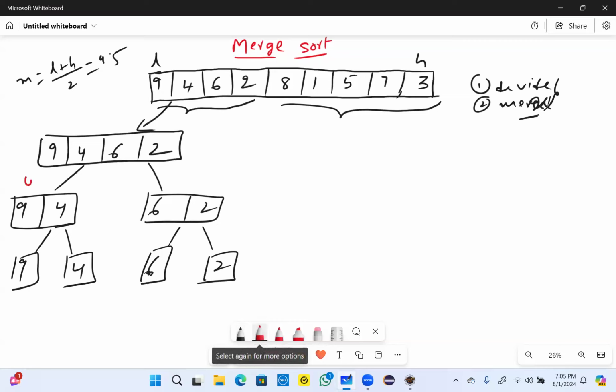Then 9. 4, 9. Correct. Then once the left side is over, come to the right side. Again, let's consider 6 and 2. If you want to merge these two arrays, we have to write first 2, then 6. Correct. Now these two, 9, 4, 6, 2, are done.